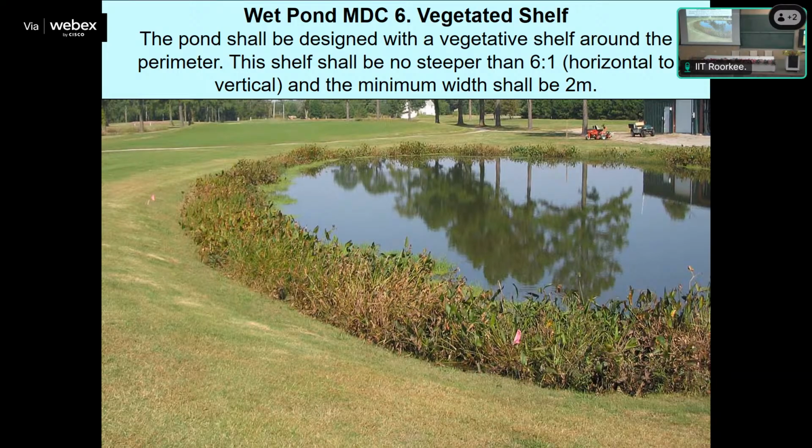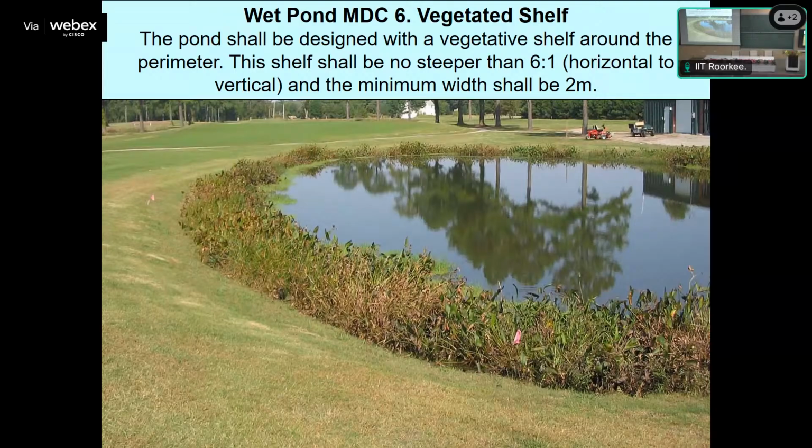Now, why do you think it would make sense to have a vegetated shelf, plants growing up, that's 2 meters wide? What benefit does that give you? What do you guys think? Say, what's that? The water level in the pond by evapotranspiration. Okay, there is a modest evapotranspiration benefit, right? Because the vegetated area will have a little bit more. So it's a small benefit, but it is a benefit. Okay, that's one.